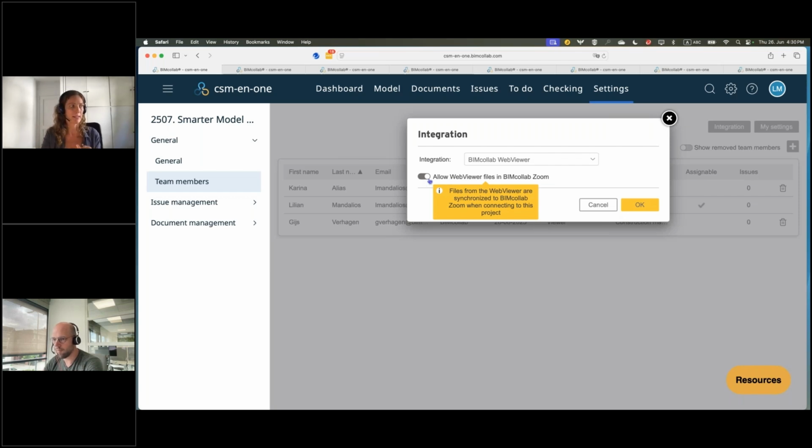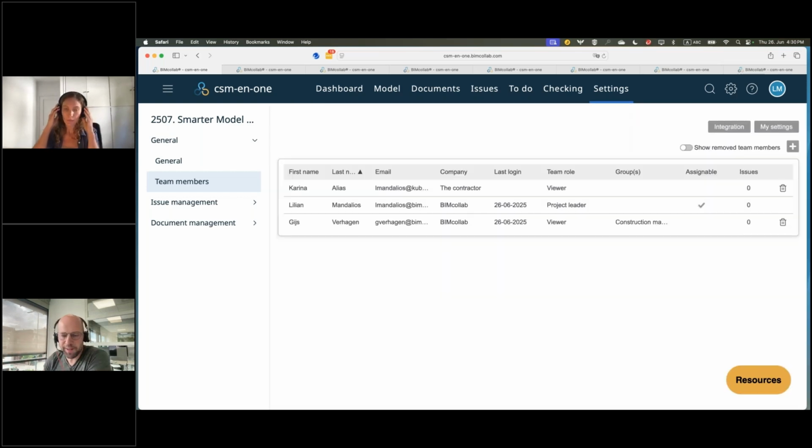This is a setting that you want to toggle on. You have the option to sync your models to Zoom and your active phase model if that's how you're working, and you can define that per project.